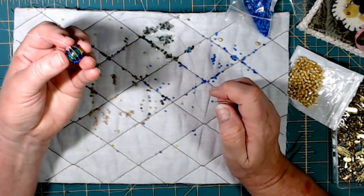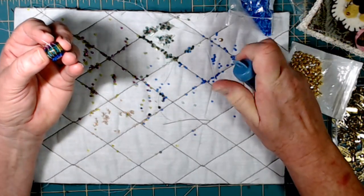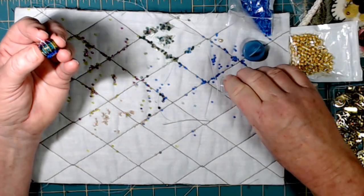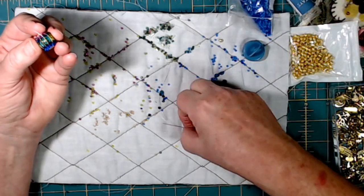Now, keep holding it in this direction. We are going to load on, and it would help if I poured them out, wouldn't it? These are my crystals. That's not the container they came in. I just had it stuck in there.